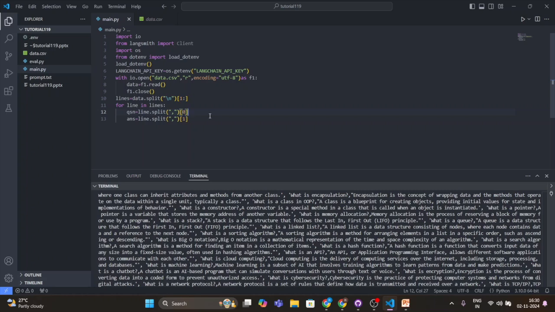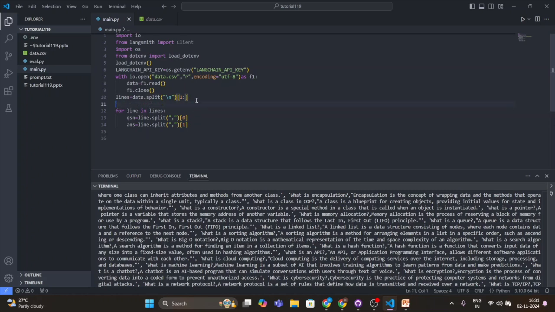Now, up to this point everything is fine. Now we'll create our dataset name. Dataset name equals QA, or maybe I can just write test data. Done.